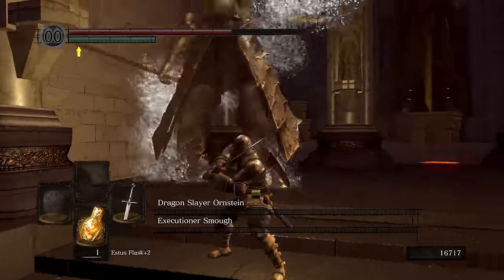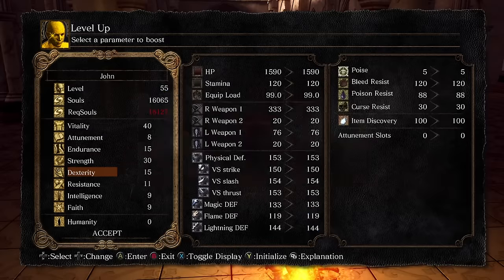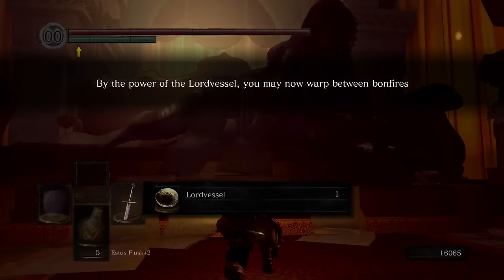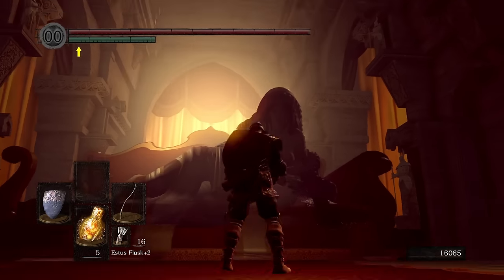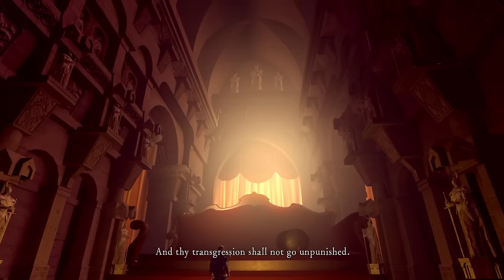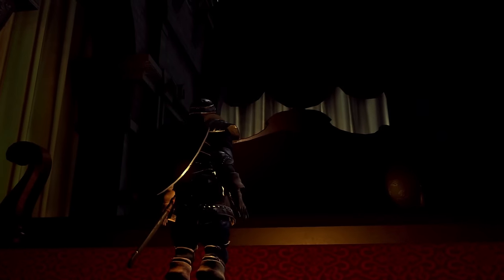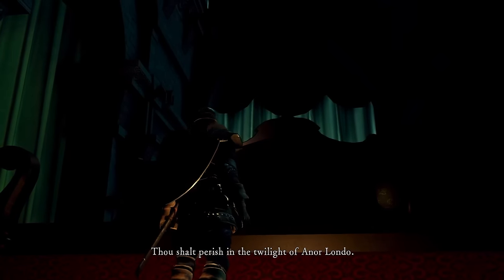And with that, Ornstein and Smough have been defeated, and we now have access to the Lord Vessel. Thank God. Time to die. Can you blame me? I didn't want to go down to the catacombs again to get the Dark Moon Seance Ring. What are you, nuts?